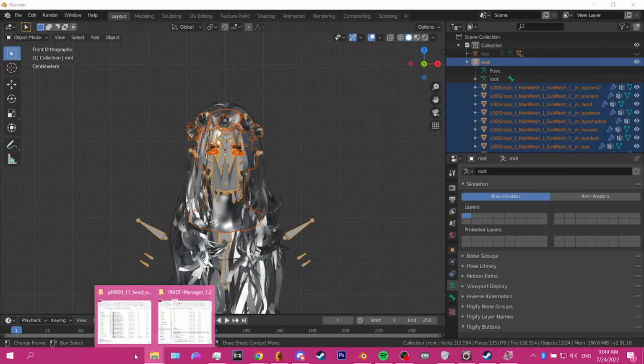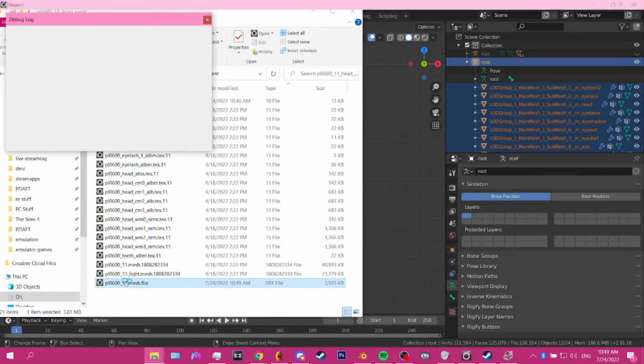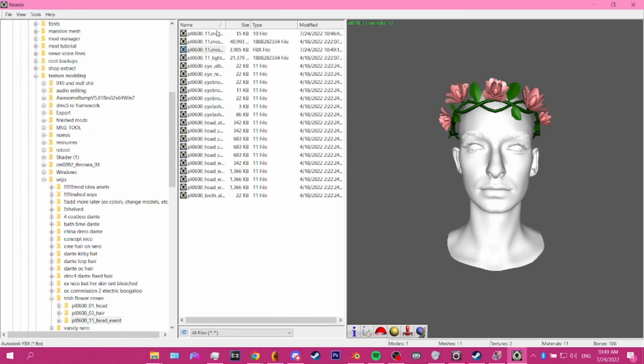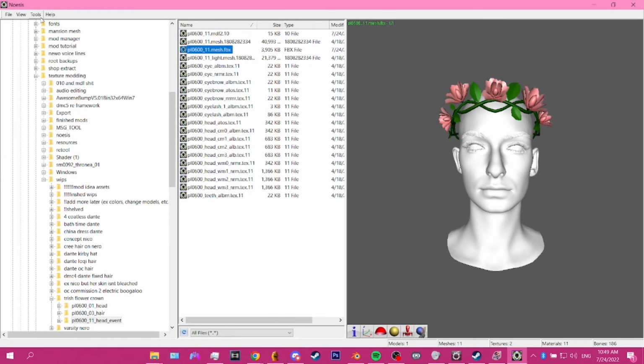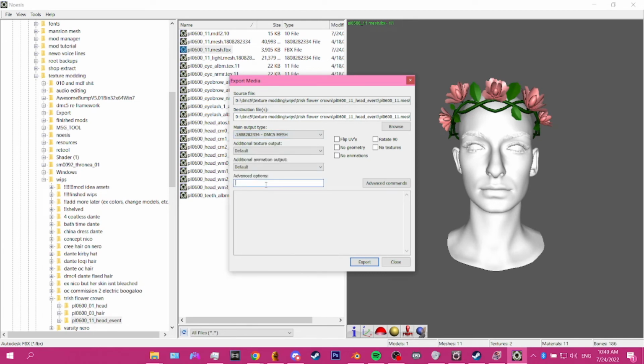And now what you want to do is open up the file, and you can see here that we have the FBX all good to go. Just open it up in NoAssist. And then you're just going to want to export that. Export it to whatever game mesh you're working with. So in my case, I'm doing DMC5. If you're doing RE2 or RE3, Monster Hunter Rise, RE8, whatever, just choose that game. But for me, it's going to be DMC5.